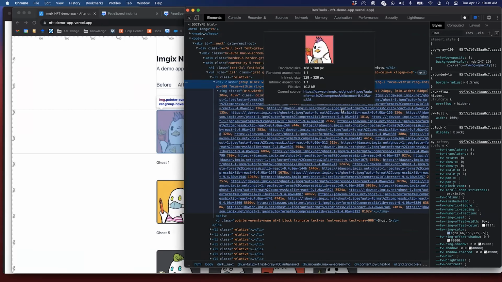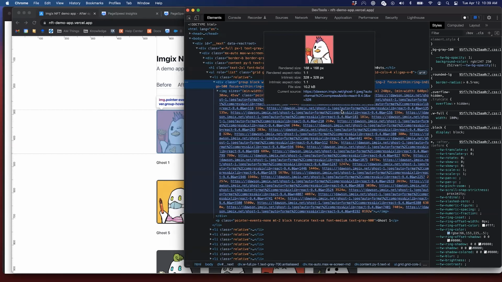But as we hover over, we can see this time the rendered size is the same container space, and this time it loaded an image that's 328 by 328. Now you might be wondering, wasn't it supposed to be 168 by 168? It's a good catch, but what's actually happening is different screens have different pixel density ratios.